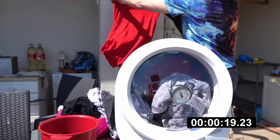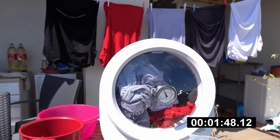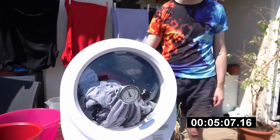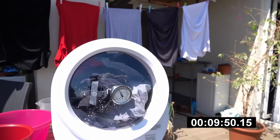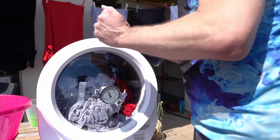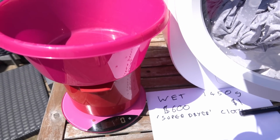Clothes on the clothesline, they're not even in the sunshine. There we go. Now let's see how this actually goes in terms of the weight.